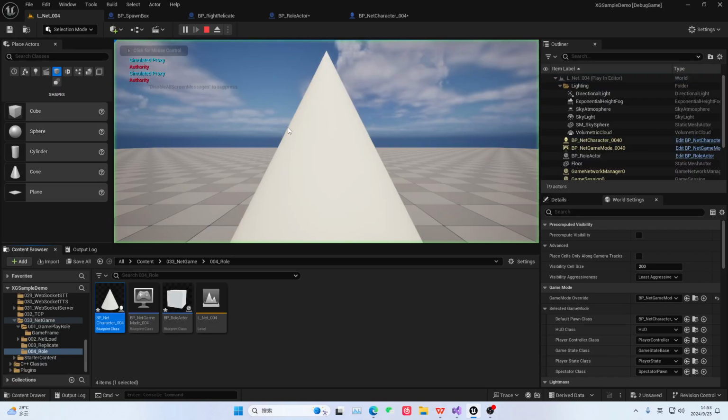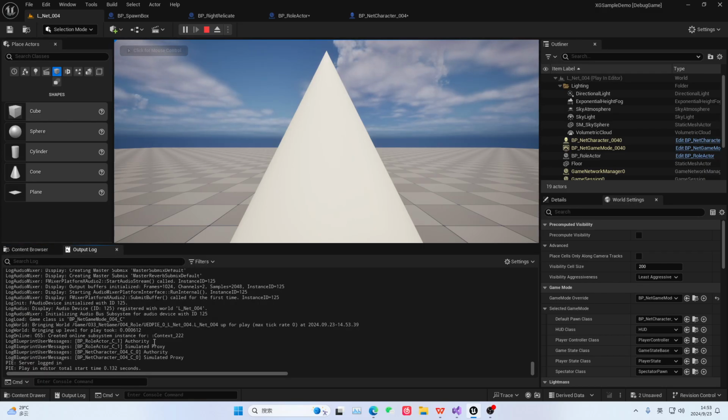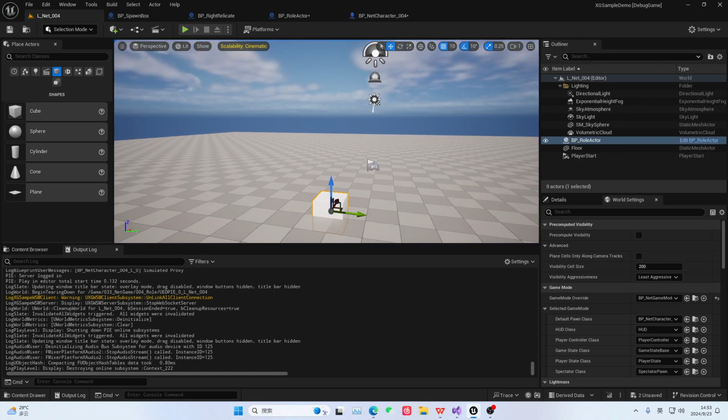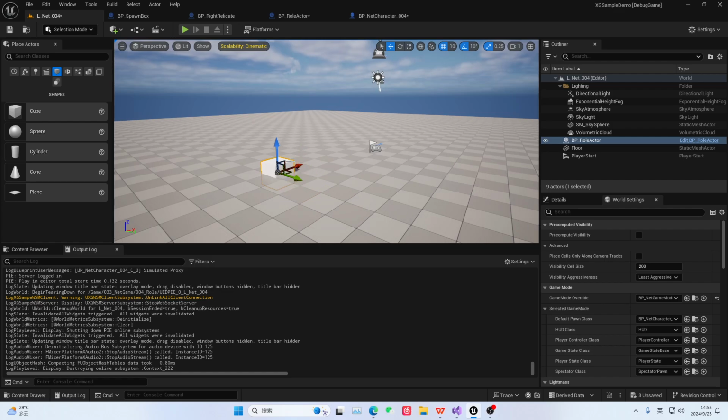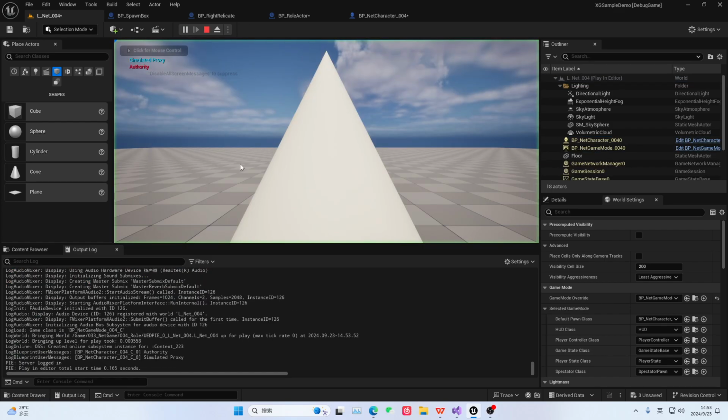Alright, now let's click to execute. And you will notice it is... Is there maybe an object in our scene? There is an object. Let's throw the object out first. Delete it first. Okay, good. You can see that his current character is authoritative. His remote one is the simulated pointer object.